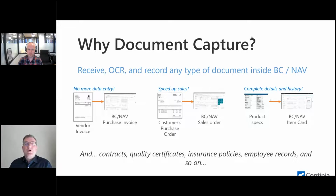But as we're going through, I hope that you're able to look beyond invoices and start thinking about other business processes and other documents that you have incoming into the organization. Just a few different examples set up here, but really the sky's the limit. We provide out of the box several different types of documents and business rules around that. You can copy any of those existing templates or come up with your own if you want to handle, again, any particular document. The next place people typically go to after invoices is purchase order.